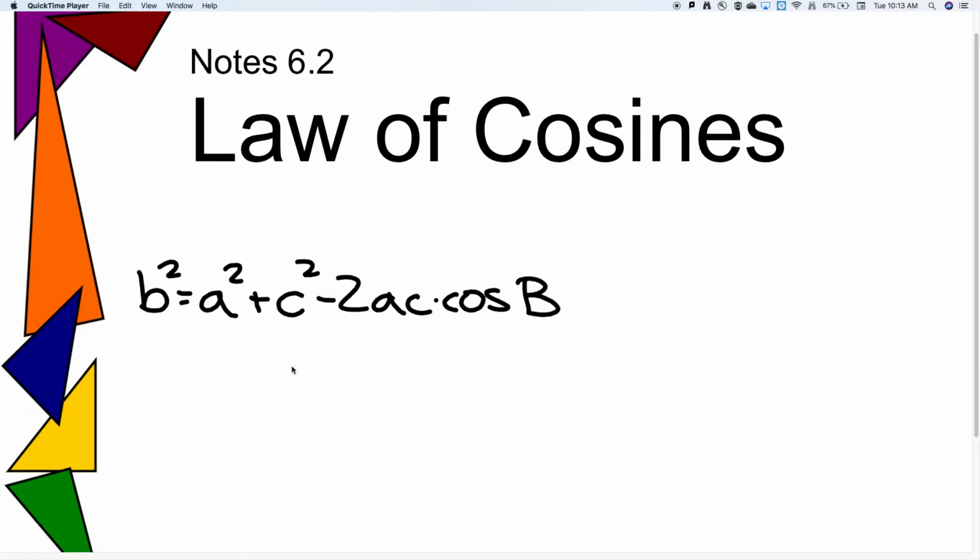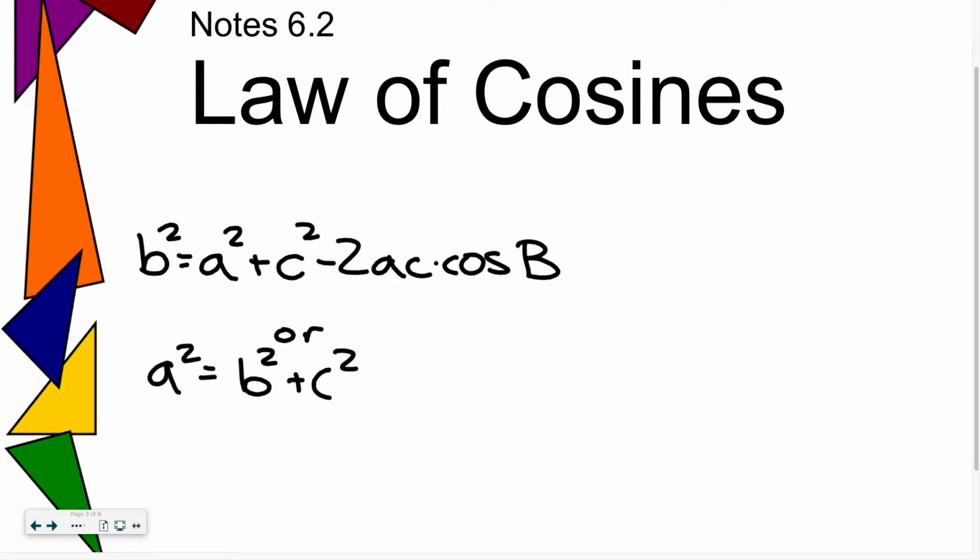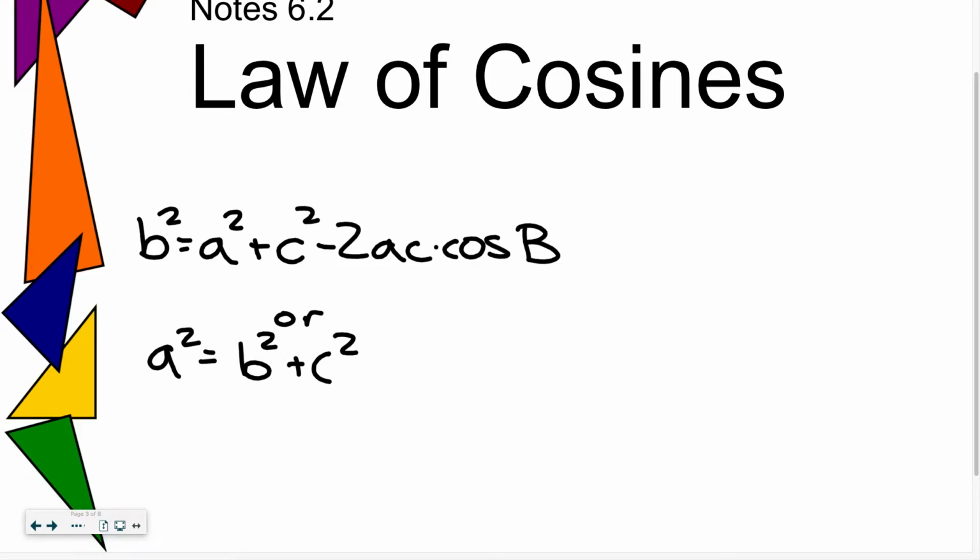So you don't necessarily have to write down all the versions, but just FYI, there is a version for A squared, right? And it's going to be in the same setup, where you start with the other two that you do know, so B squared plus C squared. When you say it out loud, it starts to feel like the Pythagorean theorem, okay? But of course, it's not just for right triangles, it's used for non-right triangles. So there's this other piece that you solve for in the blue packet. So this would be minus 2BC times the cosine of whatever angle you put there, which is going to be the angle opposite the side we're trying to find. So A.